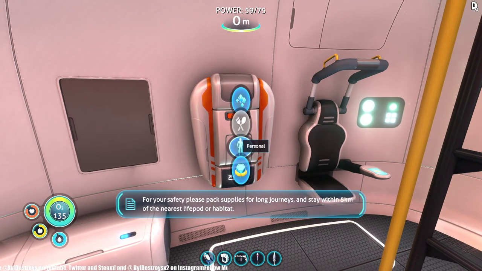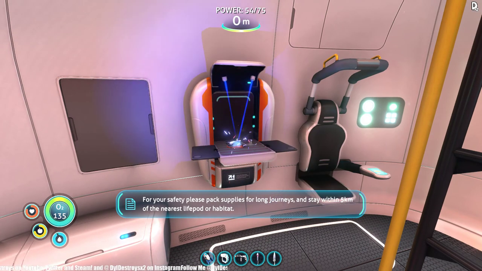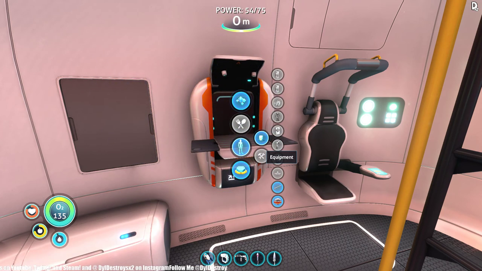For your safety, please pack supplies for long journeys and stay within 5 kilometers of the nearest life pod or habitat.